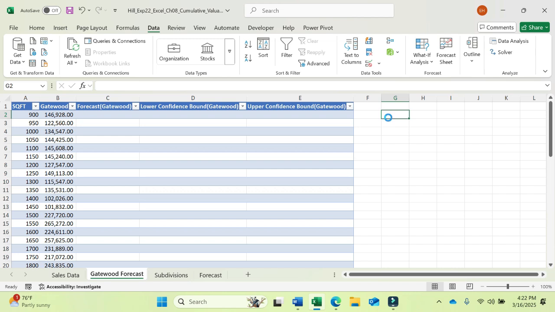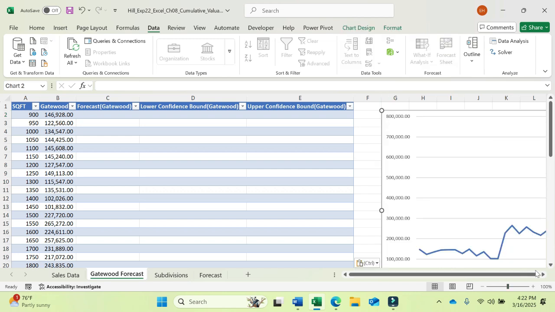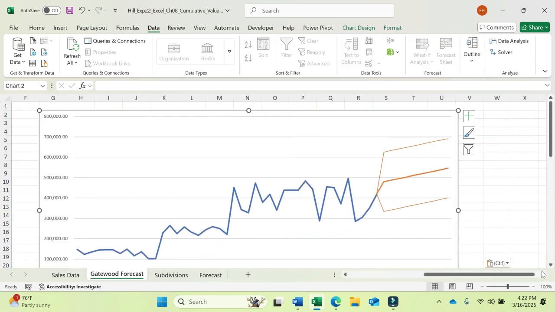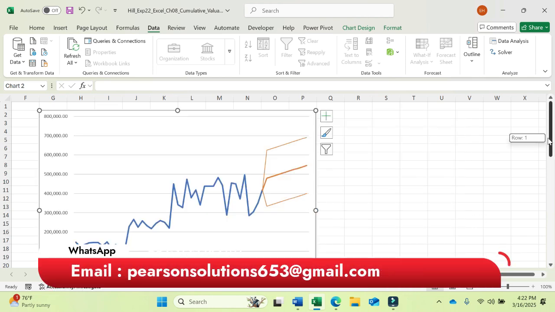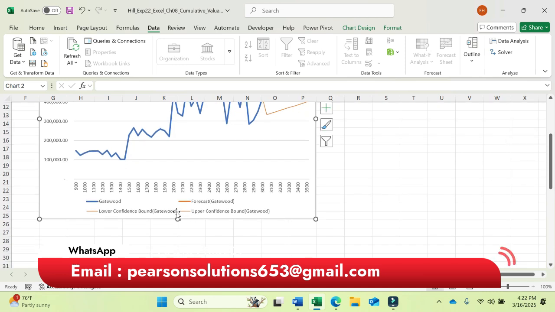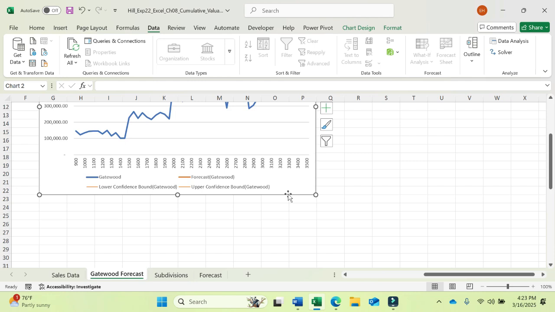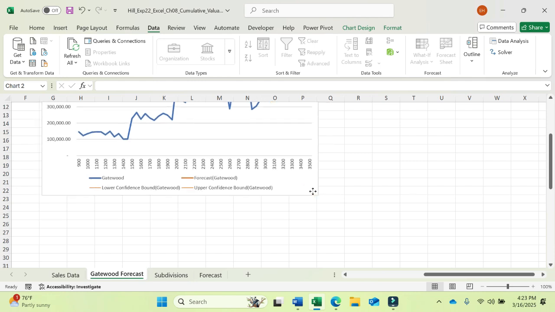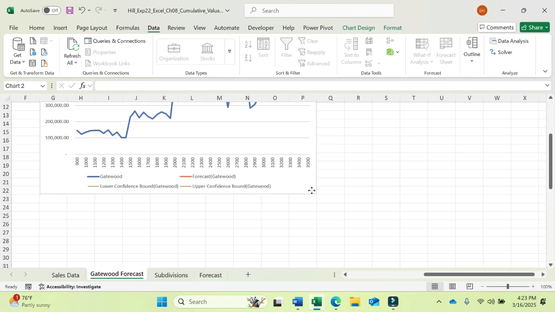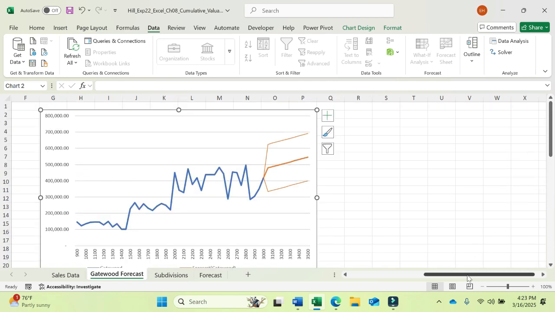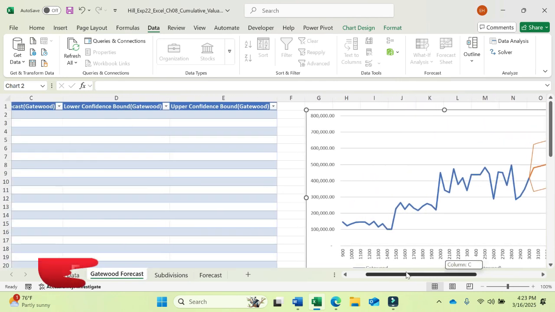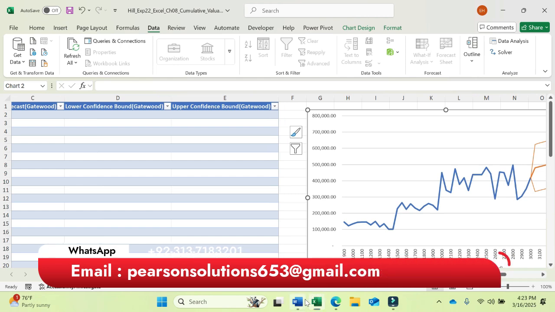This is G2, G2 to P22, okay. So we have placed our chart in the required range.